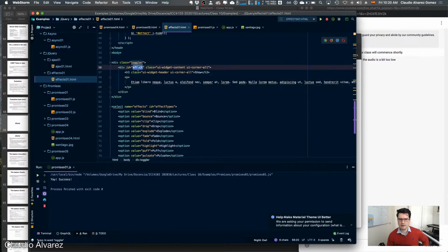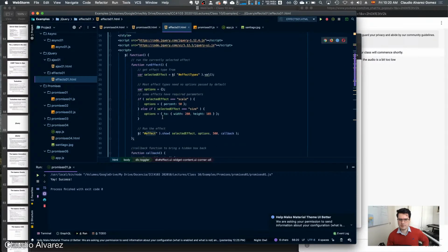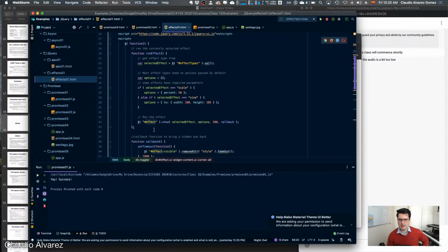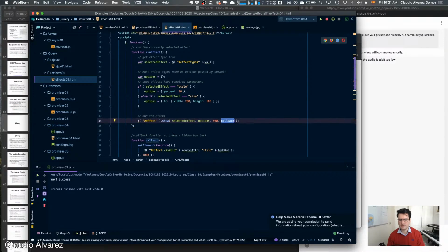Se llama effect, el div, es el ID que tiene, entonces pueden ver que el effect está seleccionado acá y es mostrado ocupando el efecto seleccionado con las opciones necesarias y con una duración en milisegundos de medio segundo o algo así, ¿ya? Y pasan las cosas que hemos visto antes. Se ocupa función de callback ahí, que es esta que está acá.